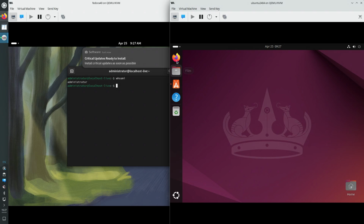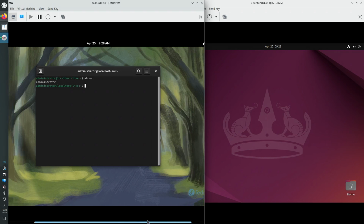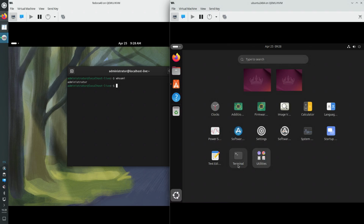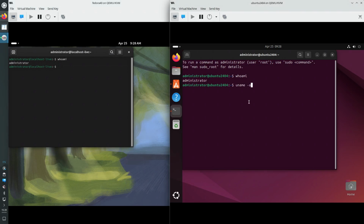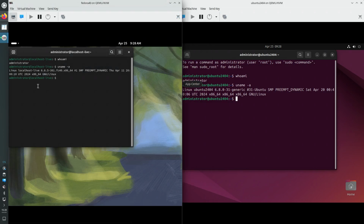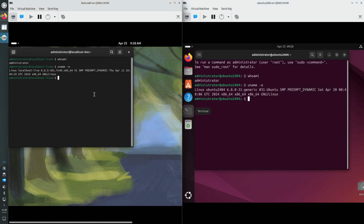Finish the wizard. Okay, so this is a taskbar, a main panel with the applications minimized. Here's the App Center that's running and minimized. On the desktop, we have the home directory. Okay, let's open a terminal in here. How do we do that? No idea. This guy. Who am I? Okay, uname -a. Let's increase the font size. How do we do that?